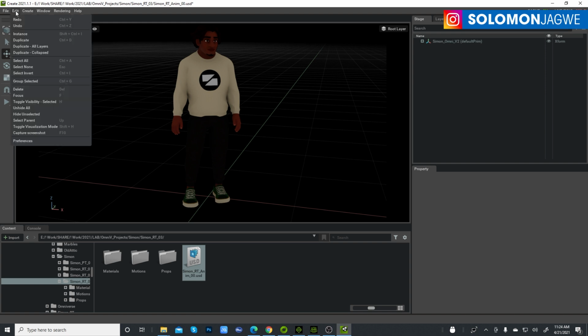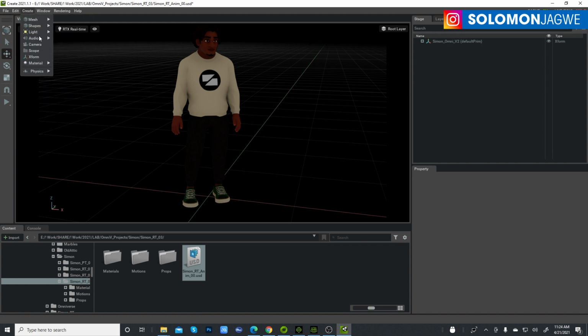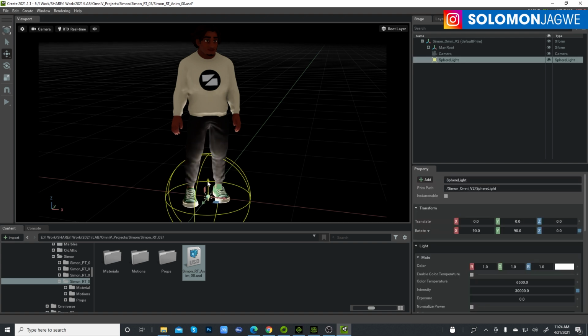I can also go ahead and create a quick sphere light.